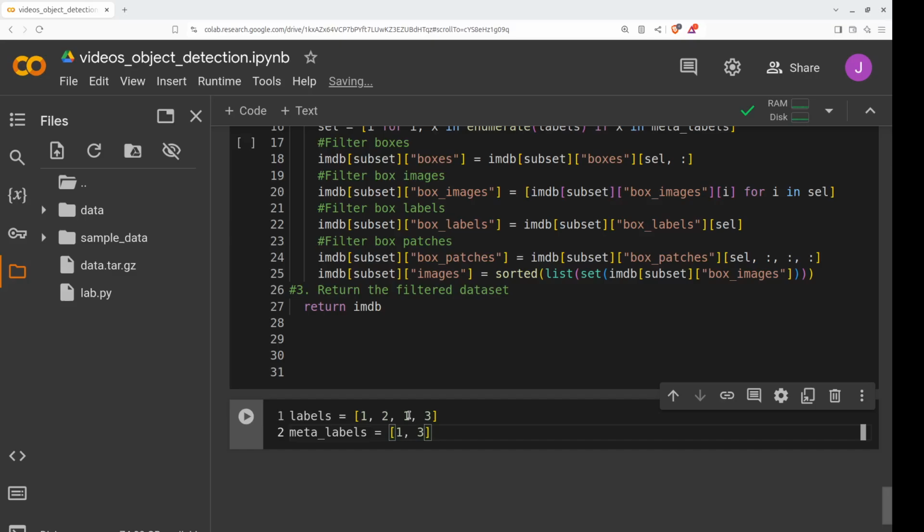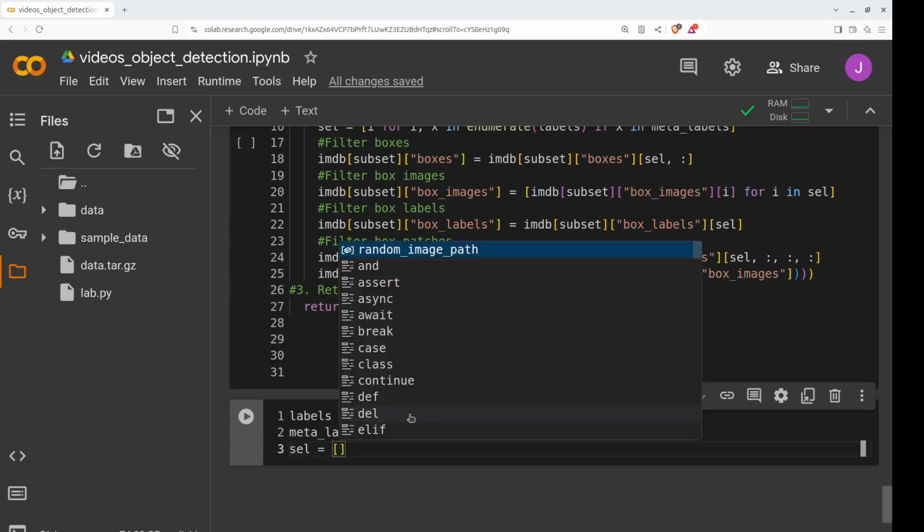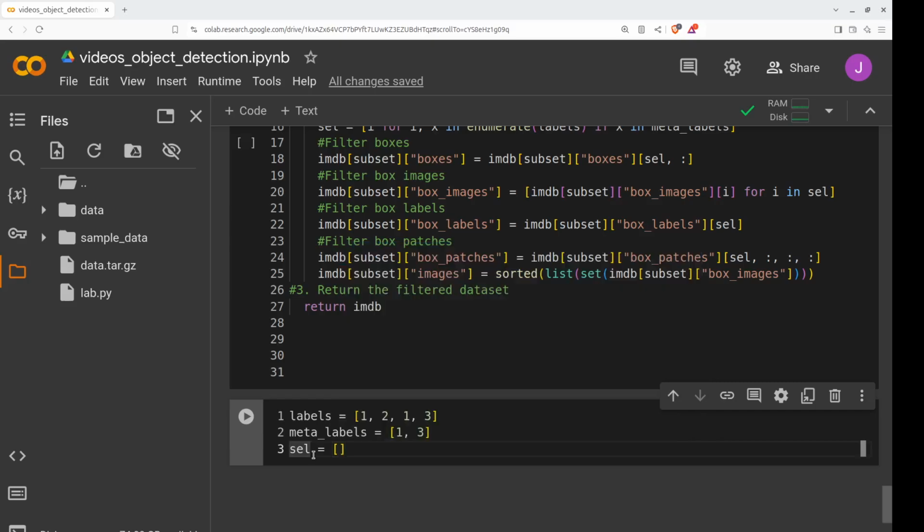So if that's the case, how would the corresponding cell list look like? Well, remember, cell is the list of indices that correspond to the class labels that have been chosen. So in this case, 1 and 3. So we just need to see what are the indices in the labels list that correspond to 1 and 3 values.